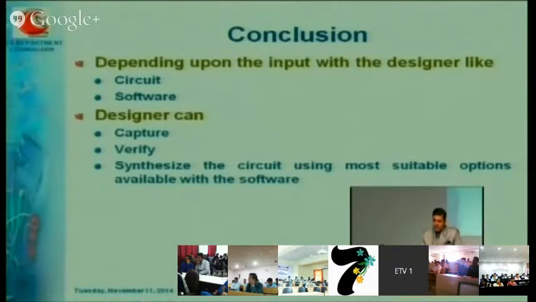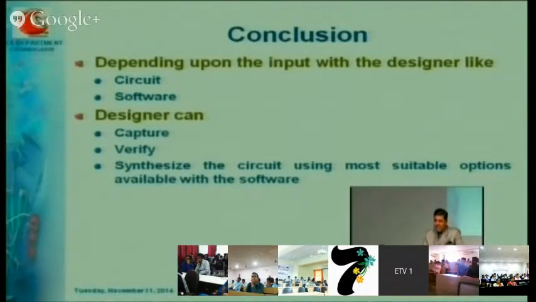The designer will take that circuit and check the availability of tools. Whether your tools support HDL, transistor level capture, logic level capture; if it is there, then you can proceed further.